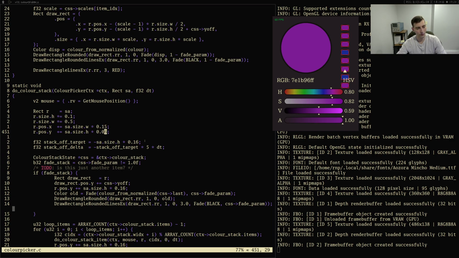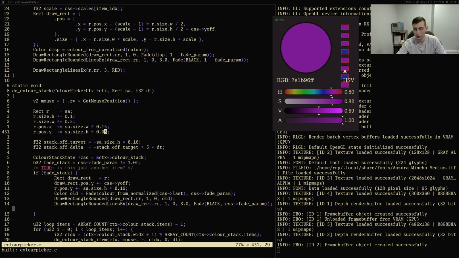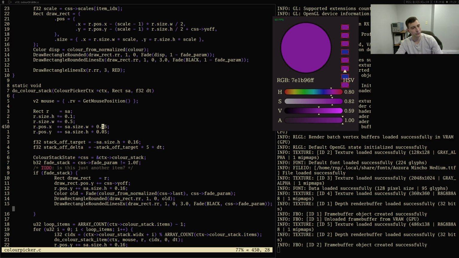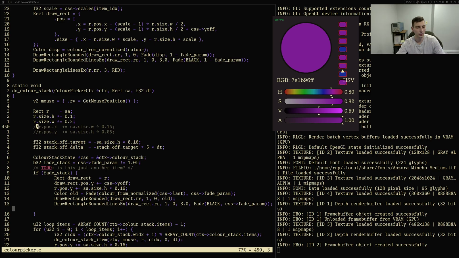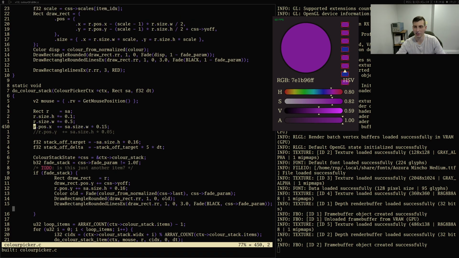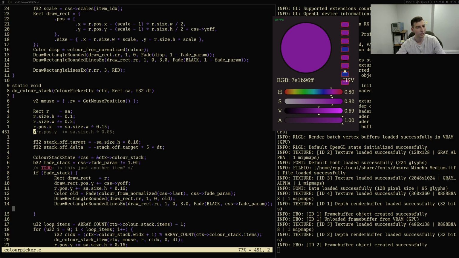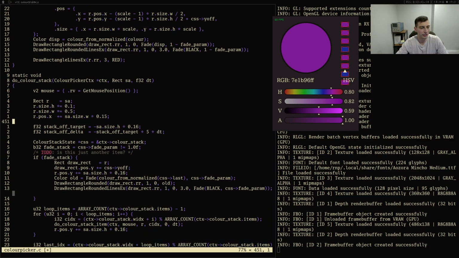position.y. That's not what I was expecting to happen there. Wait, why am I even adjusting this, to be honest? What is this even doing? Yeah, the X position should be moved, but the other one... I don't know why I was adjusting the Y one there. That doesn't even make sense. Probably just delete that.